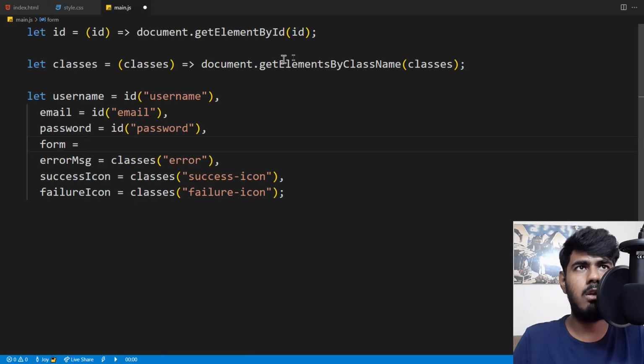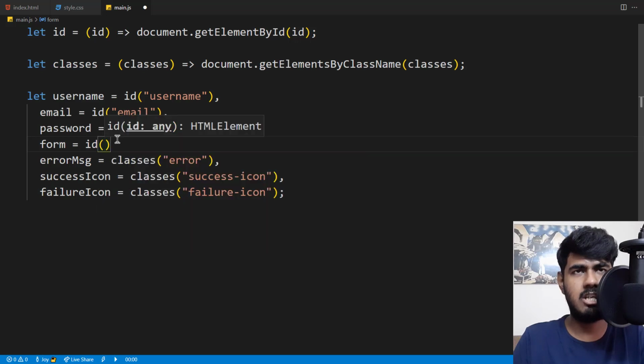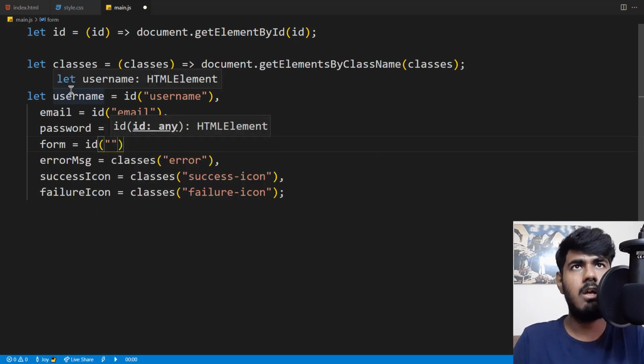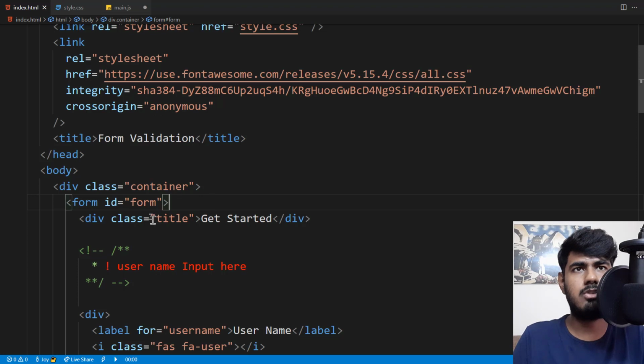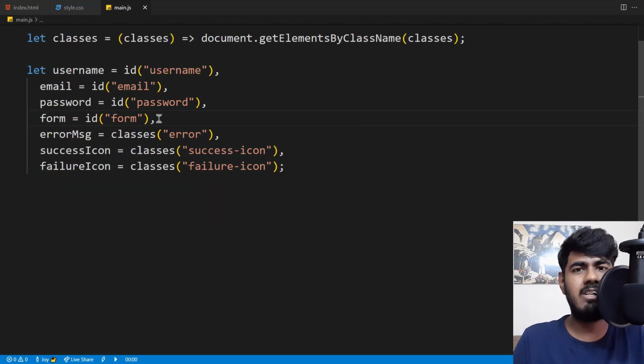So I have written this small arrow function over here. Okay, so I'm gonna write over here ID like this, and then brackets, double quotes, and I'm gonna write over here what? This one. Look at this. Oh, sorry, not this one. Control C, and then paste it over here. There we go. And also don't forget to write this comma over here, otherwise it's not gonna work. Okay, like this. There we go. Save it.